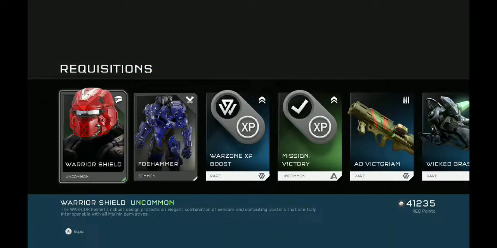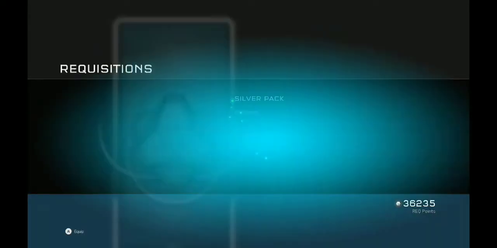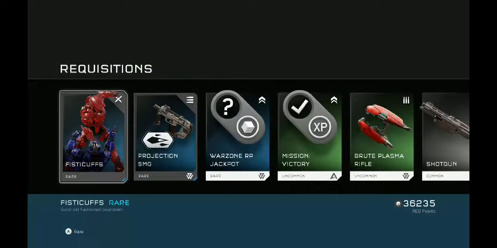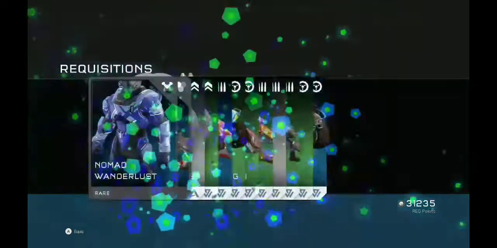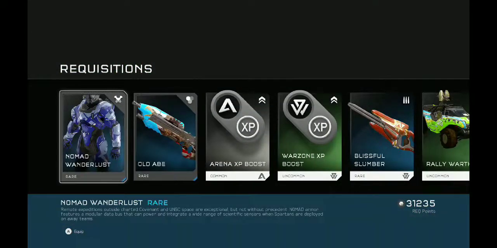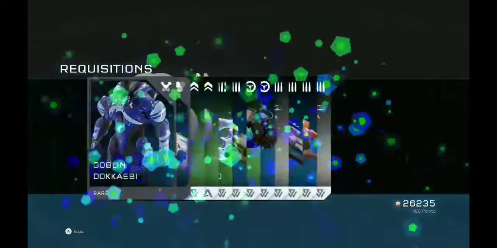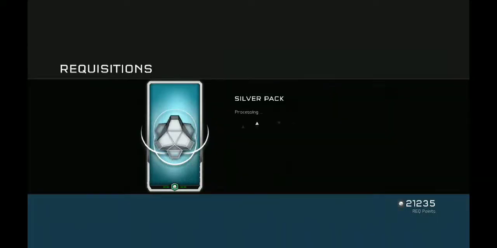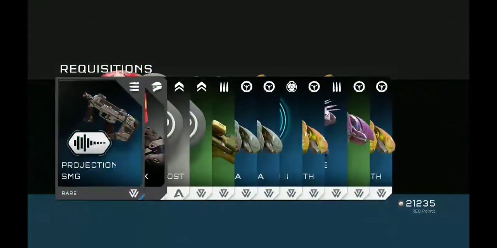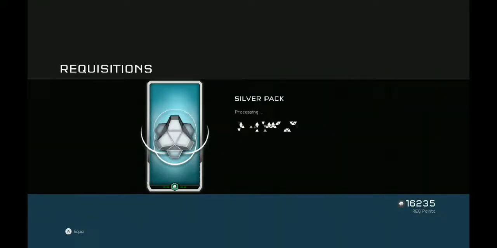And then boom. Another Foe Hammer. Fist cuffs. Projection. How many of them are there? How have I not run out of silver pack items? Pop culture. I don't know. Another SMG. I've gotten so many SMGs.